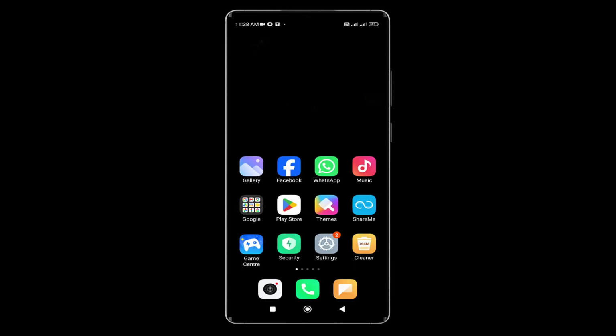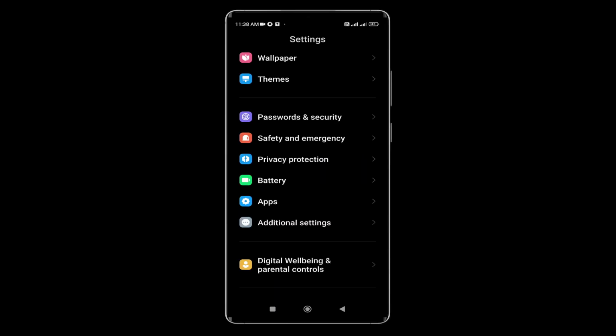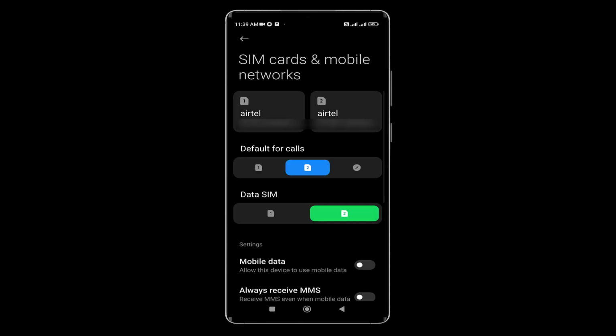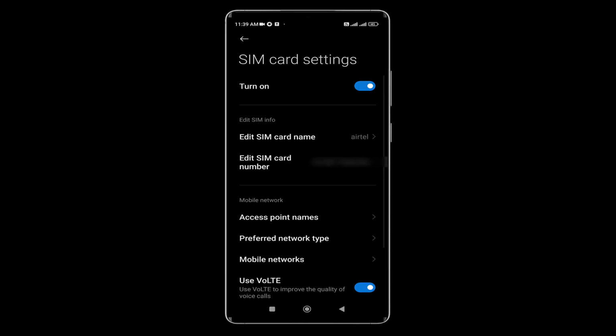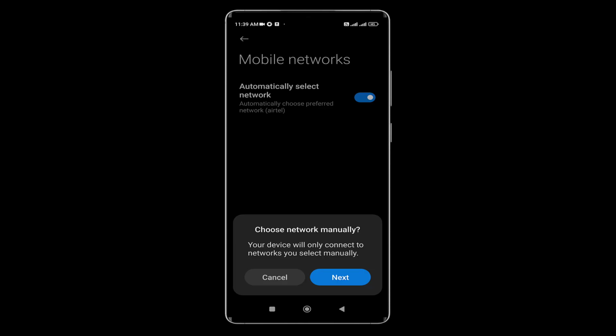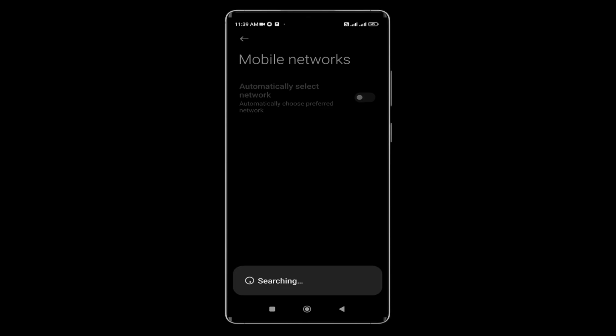In this you need to click settings and click network settings. For this you will see mobile network is there. You need to click it and choose which SIM. If you have two SIMs, choose the SIM you are using for mobile network. You need to click it and click mobile network and click next and click OK.